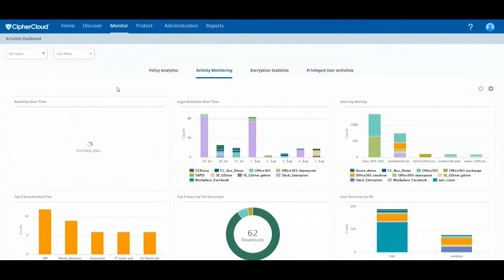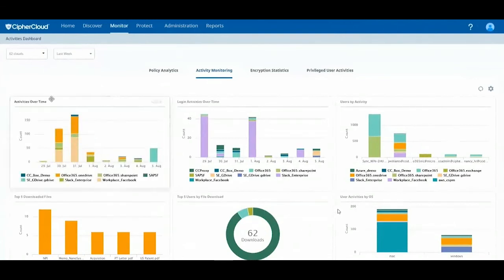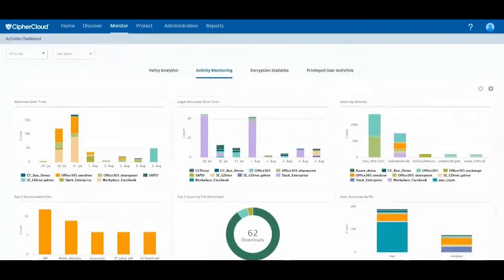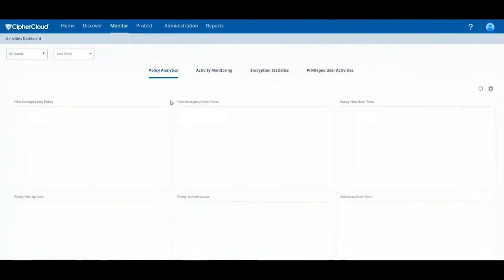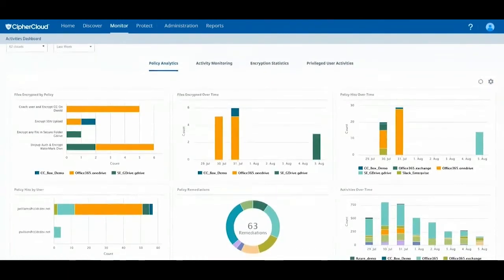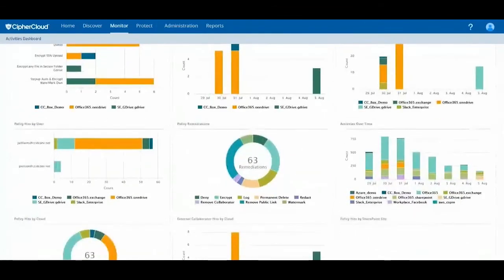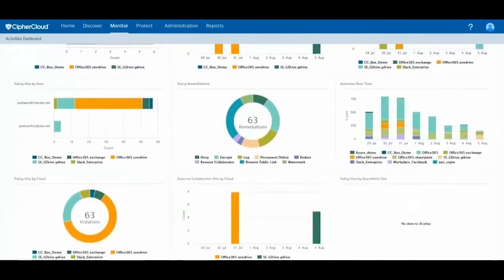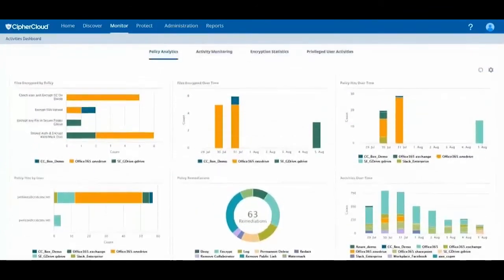Now let's look at the user and entity behavior analytics, right? Out of the box, as soon as you onboard the cloud, we have a rich set of dashboards which are interactive. You can actually start with the bigger picture and dive into the details. Everything is interactive, and you can find needles in haystacks, right, by looking at the bigger picture and then drilling down. And then all of this information is streamable to your enterprise team as well, just so you know.